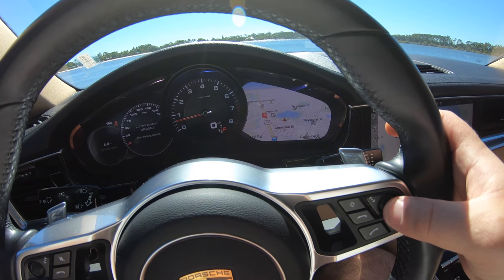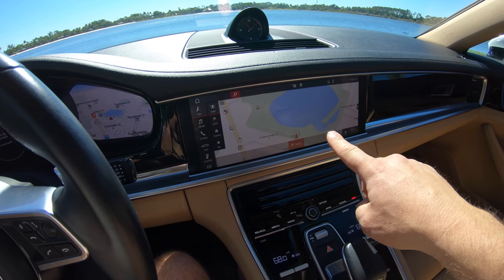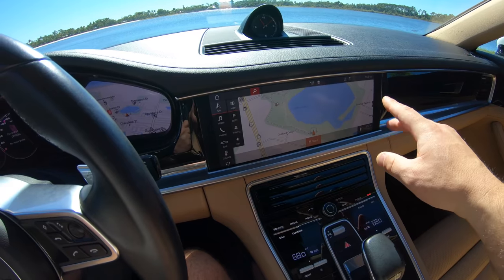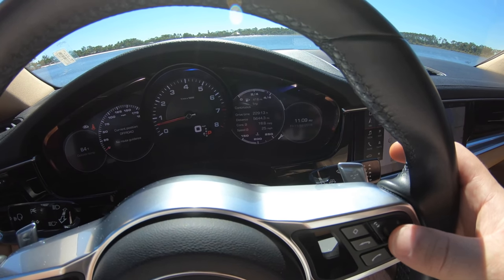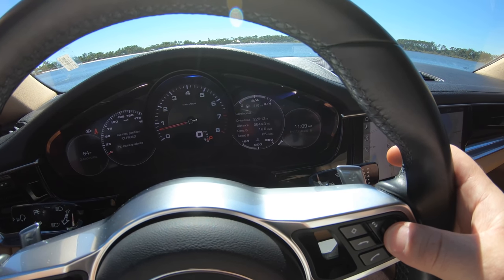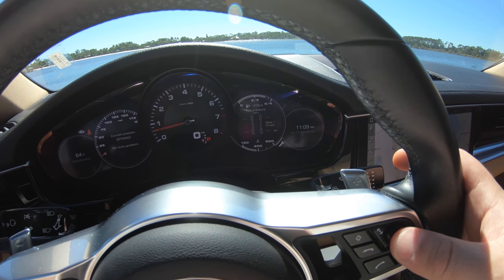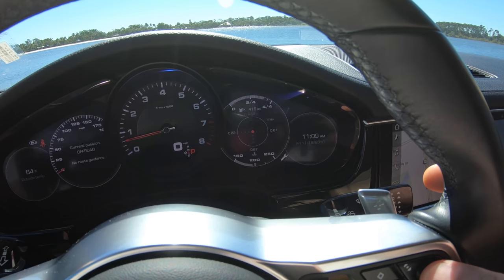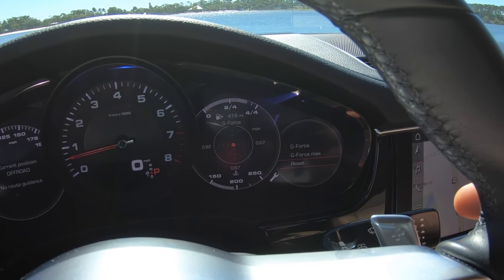This side allows you to toggle through the GPS, which I really like. Oh, it knows when you're getting close to touch it and it gives you all these other options. But here, you can see it has a GPS option. Toggle through drive time and distance, speed, all that sort of stuff. Your various fluid temperatures. There you have your tire pressure, your G-force. And if you click on it, you can see G-force, G-force max, and then reset.